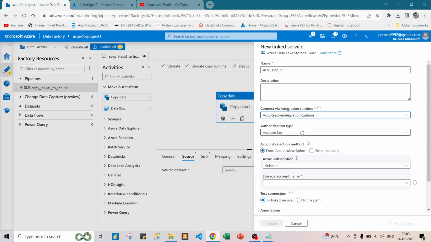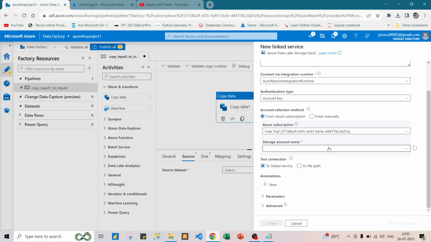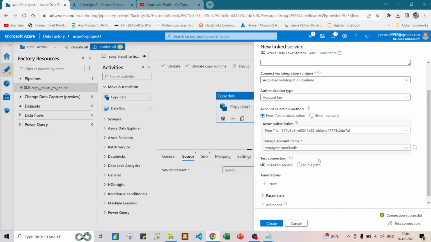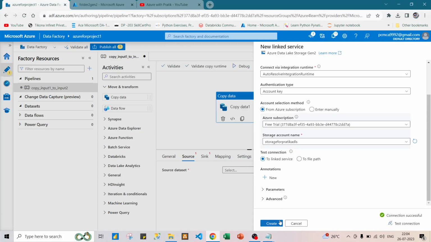Then account key. Then you have to select the subscription, that was a free trial. Then select the storage account name, this is my existing storage account. Then test connection, you have to check the test connection for confirming. Okay, connection was successful, so we are going to proceed. So we can create.